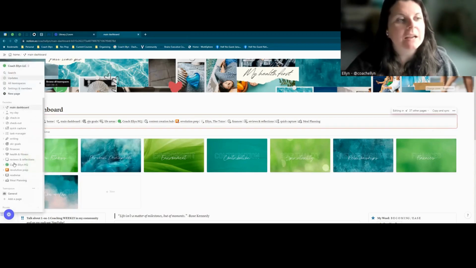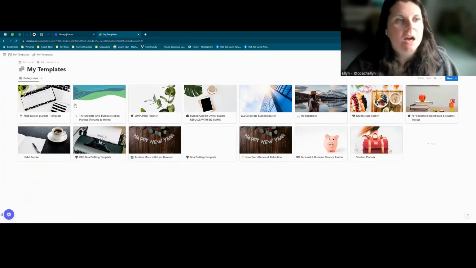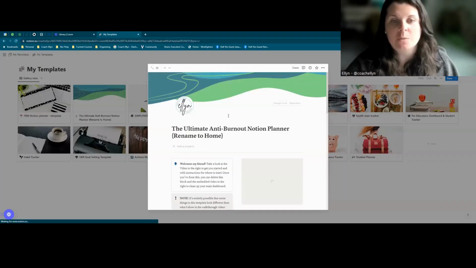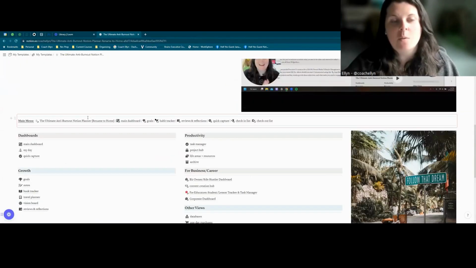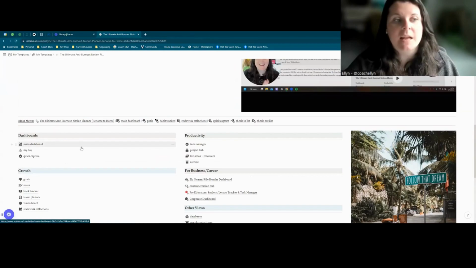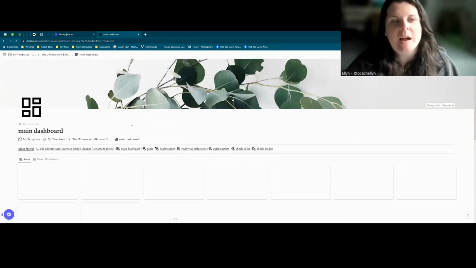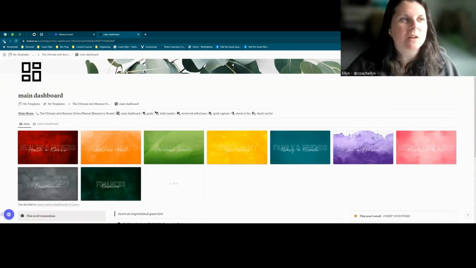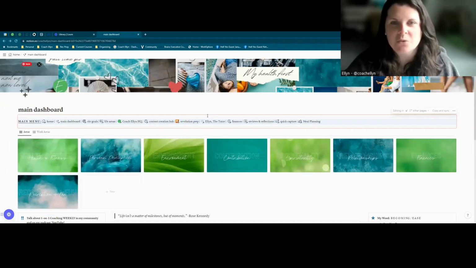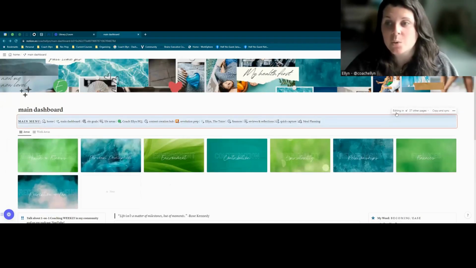And you can see even inside of the Ultimate Anti-Burnout Notion Digital Planner, my Ultimate Digital Planner, that similarly, I made a global menu there with a lot of the same things that are found in the menu that I have. So the dashboard, goals, habit tracker, etc. So that was something that I really found to be an important change for me to make, to be able to access those things quickly.